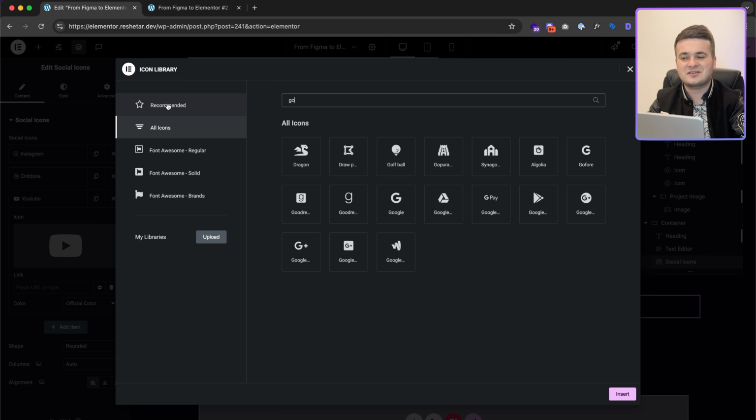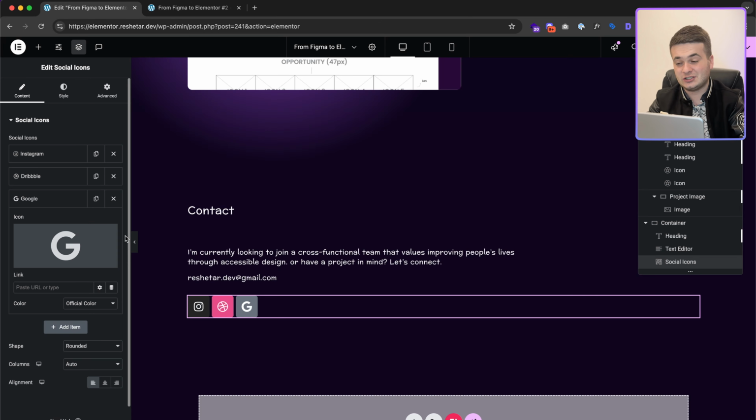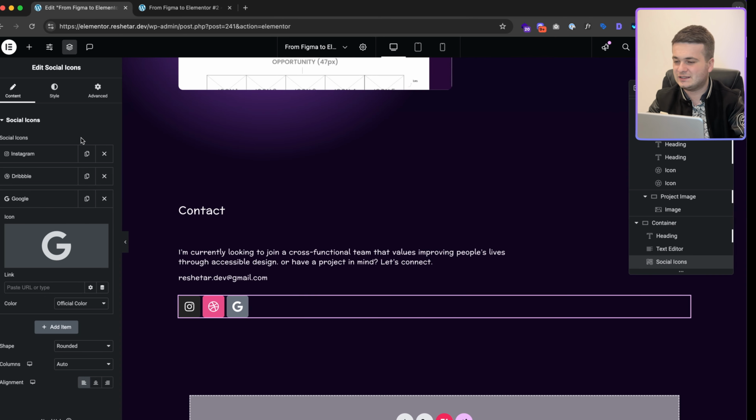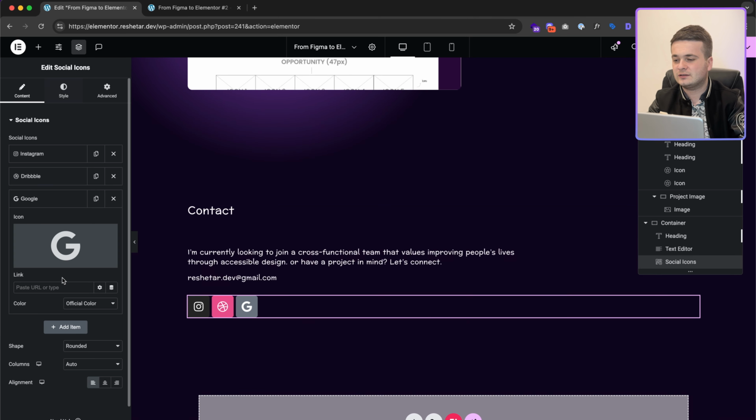Yeah, do you see in recommended is not demonstrated. Need to click all icons and then it exists in Google. It's just for information that sometimes it can be, and just need to click all icons.